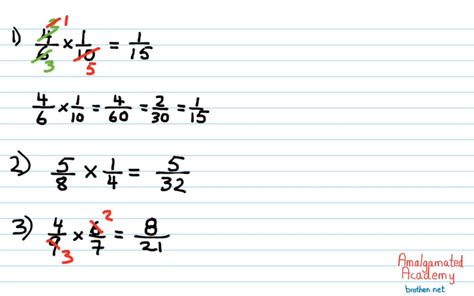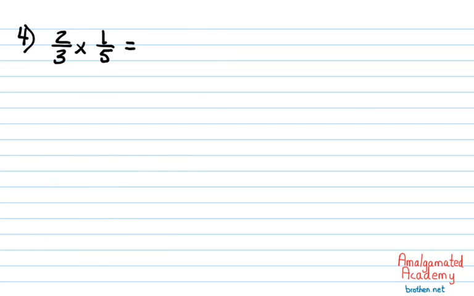We can check on our counting grids, and sure enough, there's no row that has both the number 8 and 21 in it, so it can't be reduced any further. So again, we take a look at our numerators. We have a 1, which can't be simplified any further, and a 2. Neither 3 nor 5 are divisible by 2, so there's nothing to reduce, nothing to cancel, so we have 2 over 15.